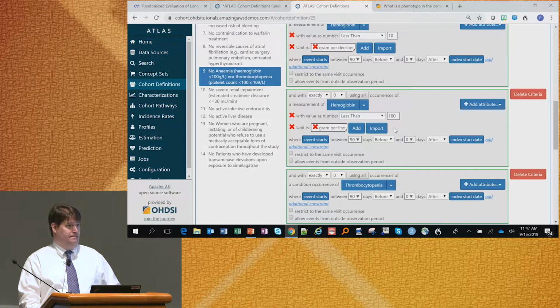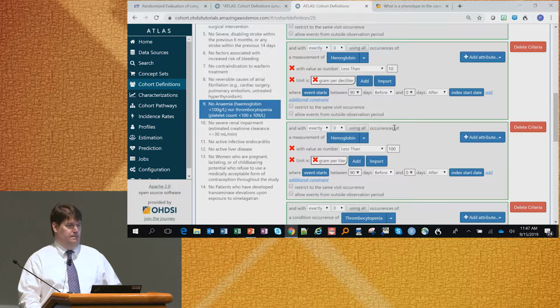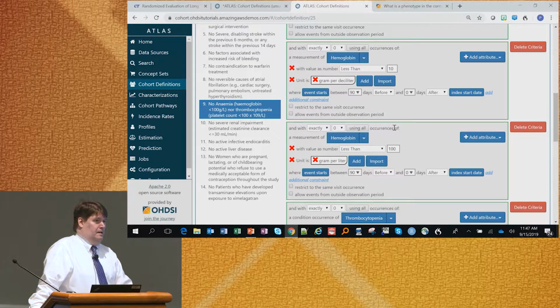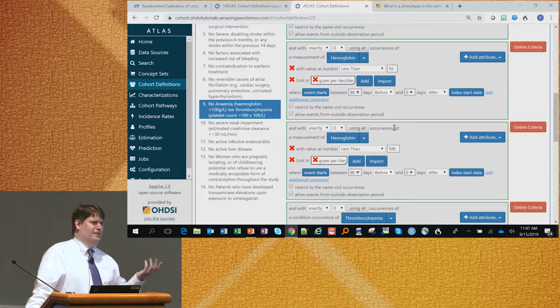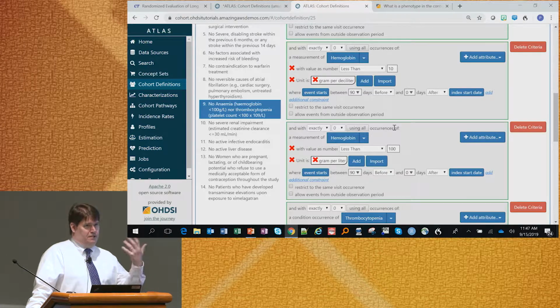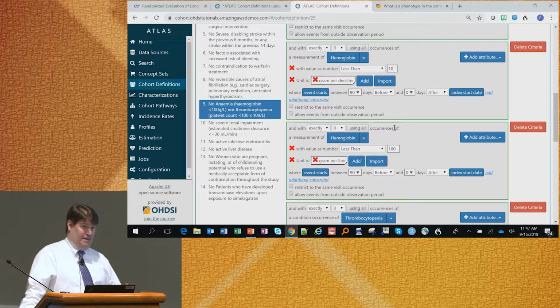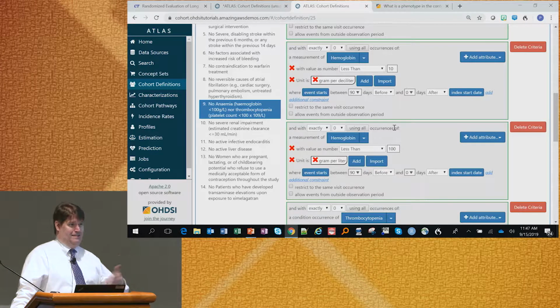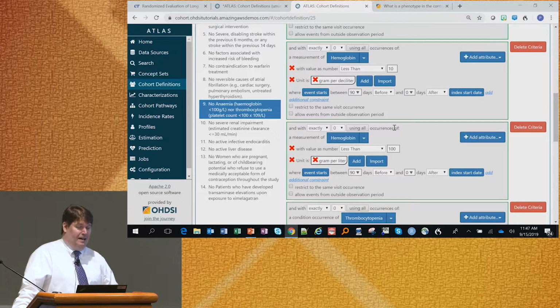Yes? So it sounds like with the results, rather than taking the results and converting it to a common set of units internally, you have to recognize all the different units that might be utilized and put in each of those options. Yep, and there is discussion. Is there a plan to? Yeah, there's discussion about standardizing units. Like if you're going to look for somebody's weight, do you have to say, I want to look for it in pounds and I want to look for it in kilograms and I want to maybe even look at it in milligrams because somebody's crazy and they decide to store it that way? Yeah, it's a real big challenge.